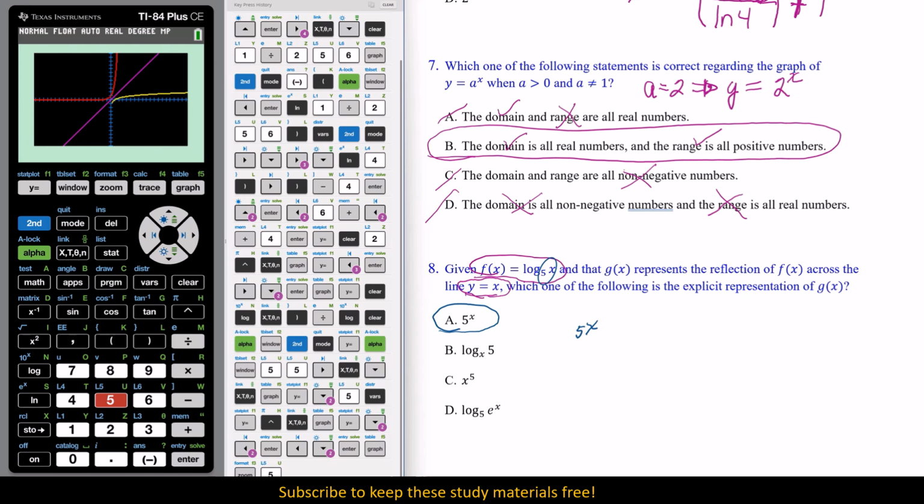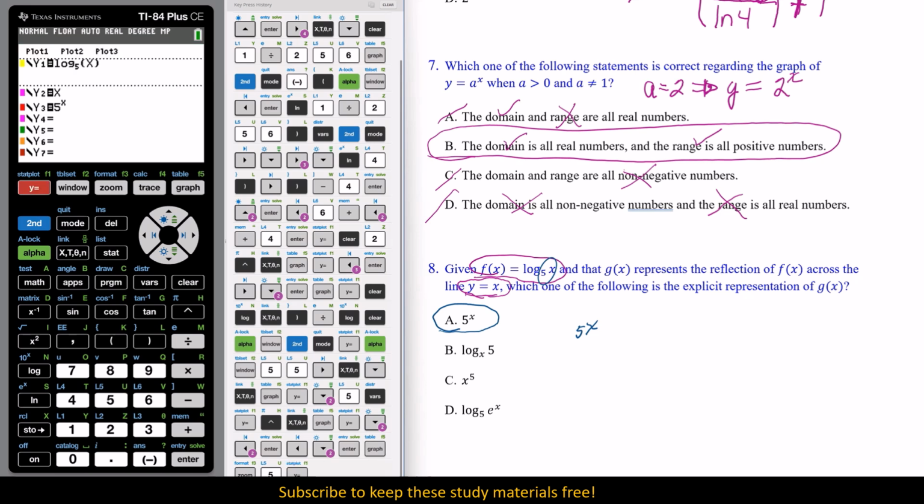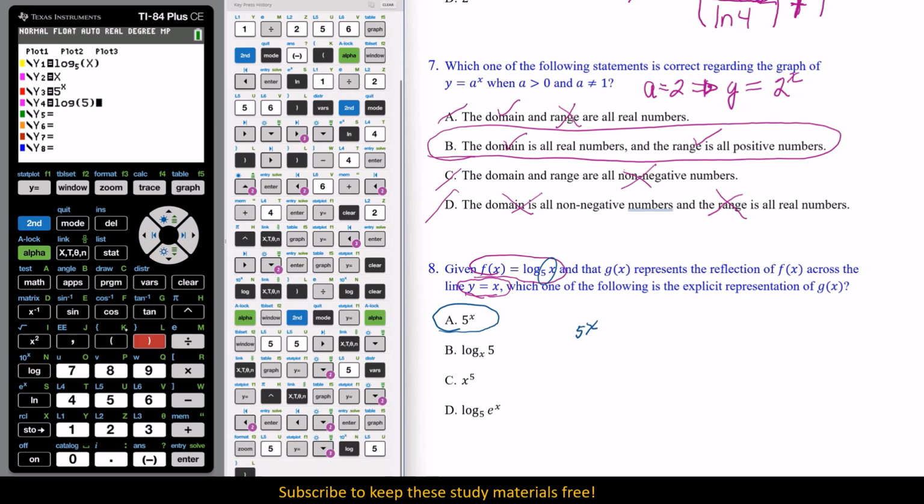Now, what I was talking about before is, let's see if this will work here. There is another way to enter that log base 5 of x, okay? So we can push log and then x. Oh, no, x is first. Okay, so it's log x, and then you go over, push divide, and then log of the 5.